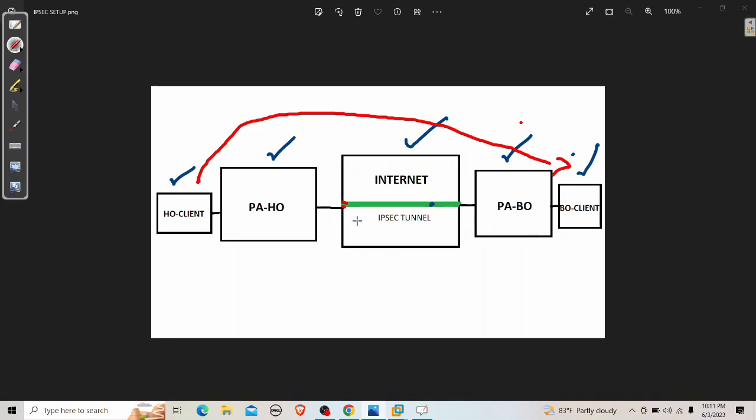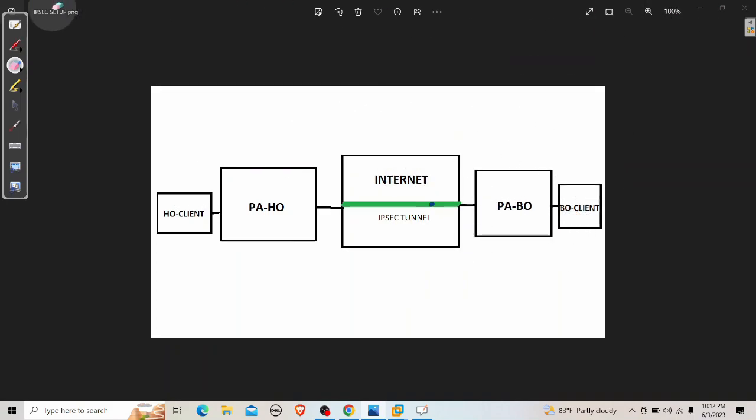So the traffic should go through this router as plain text, and I'm going to take a packet capture there. After that, it should be received by the branch office firewall, and then by the branch office client. That should be the path. So initially, without establishing this IPsec tunnel, I'm sending a ping request. Let me remove this.